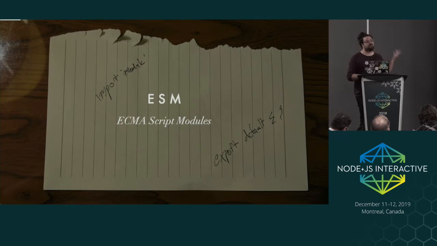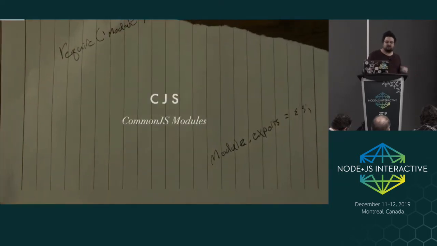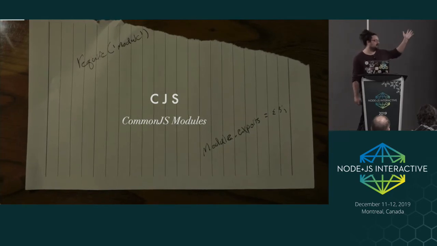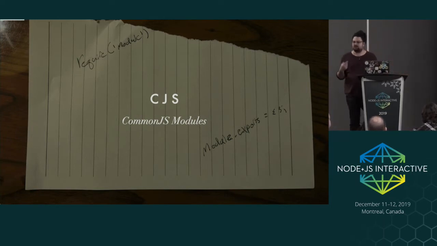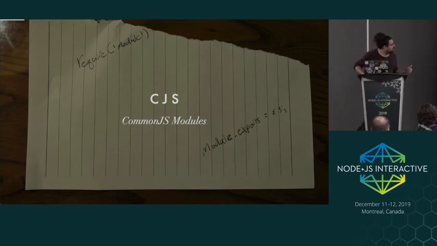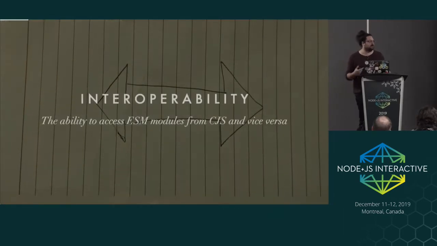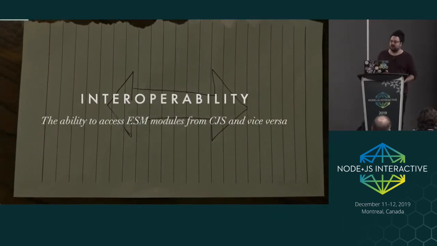You may not be able to read my handwriting, so I'll walk you through it, but at the top we've got an import, at the bottom we've got an export. This is a little bit different from CJS, also known as CommonJS, where you require a module and then can call module.exports to export what will be imported by someone else. These are two fundamentally different loaders. CJS is the loader that Node has been using for over a decade. That's wild. ESM was specified in 2015 and is kind of becoming a real thing now.